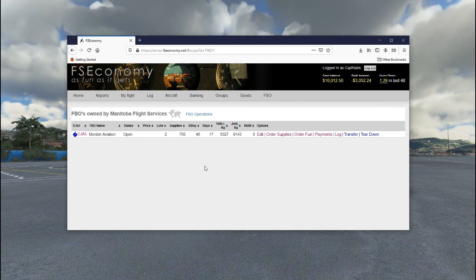Of course, whenever you do an action on behalf of a group, for example, if I order supplies for my group here, that money would not come out of my personal bank account, but because it's a group managed asset, all the money that you spend here would have to come out of the group.